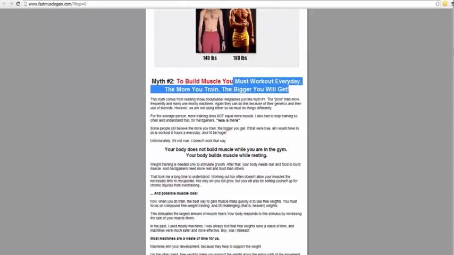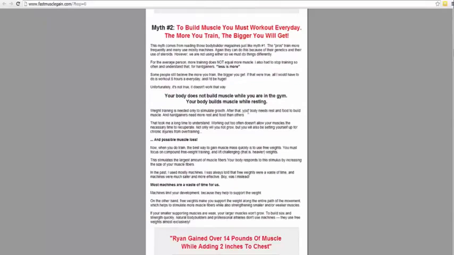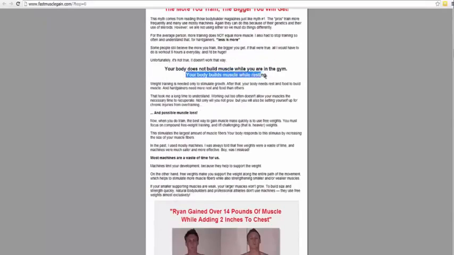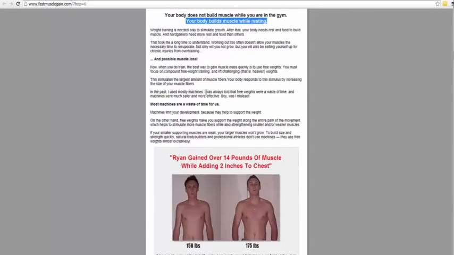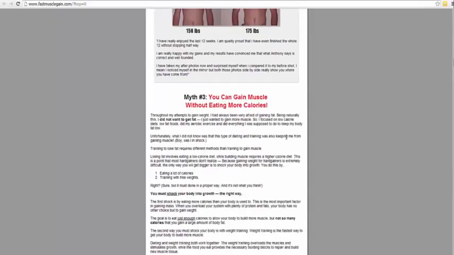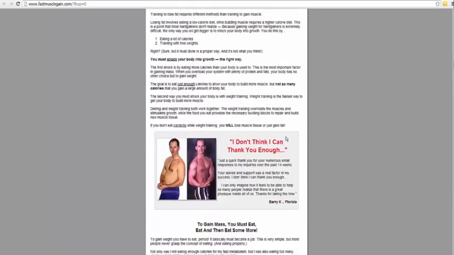This is true too. This is a myth, because if you work out every day and you're a skinny guy, you're going to be actually losing muscle probably, because you're going to be overtraining. Your body needs to rest. Like right there, there you go. I already know this, but for those who don't, these types of sites that are selling these products are very, very insightful, very valuable, that you could use for yourself to, you know, take down notes.